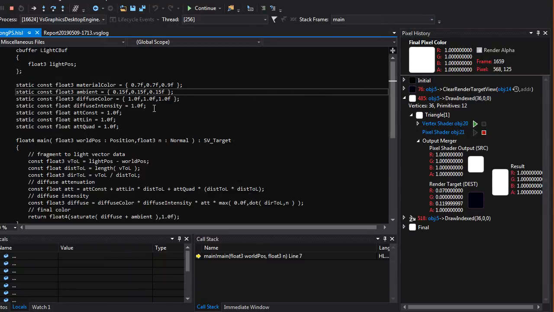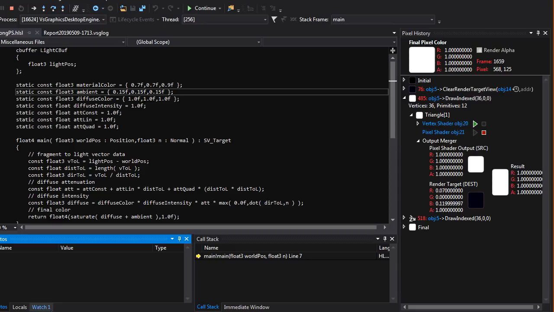And now we are in our HLSL file for our shader. There's a weird thing that I've noticed, and it might be the same for you or it might be different. But the locals, the autos, they're useless. They don't have any good information in here, or very little information. It's all weird, but it still works. Let me show you.